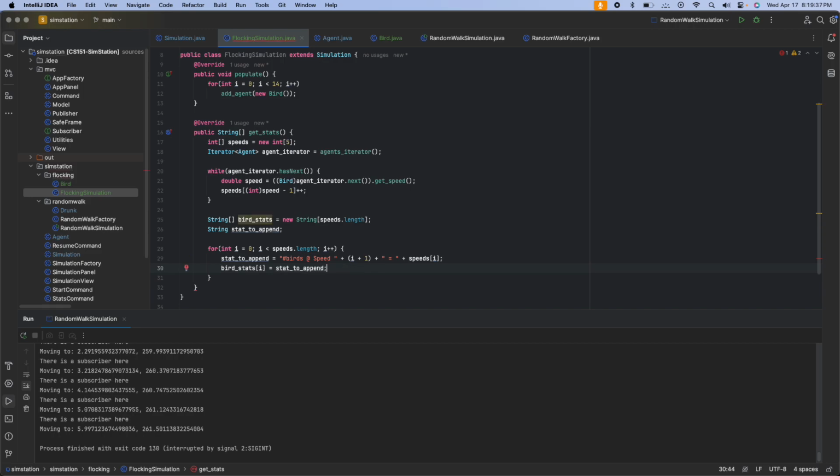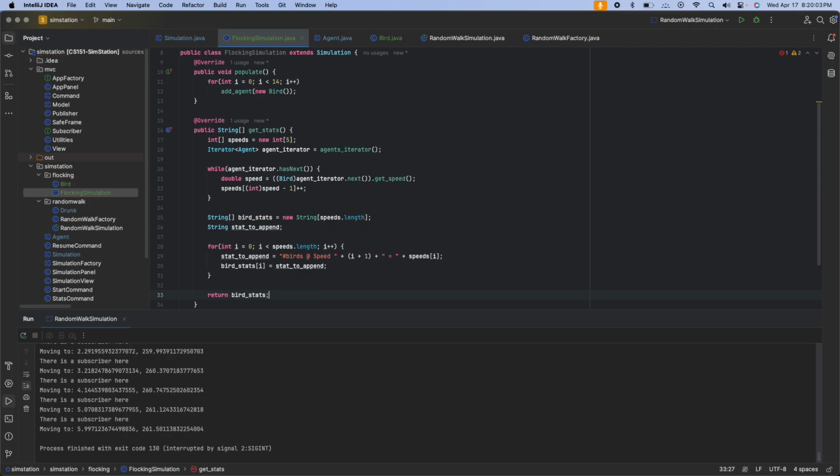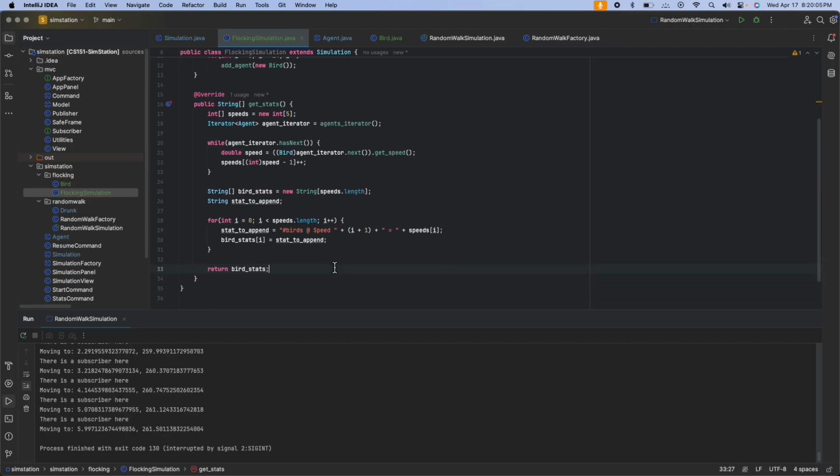Stats to append. Then we're gonna set stats to append equals an empty string. So maybe, actually, oh no, I don't even think we need to do that. That should be fine, no? Then, after I'm done, just return bird stats. Should be fine, right?